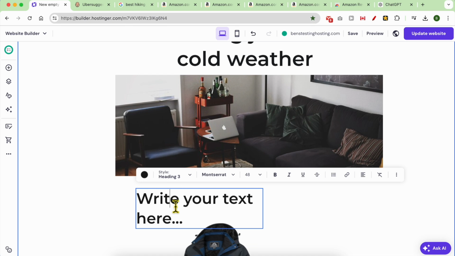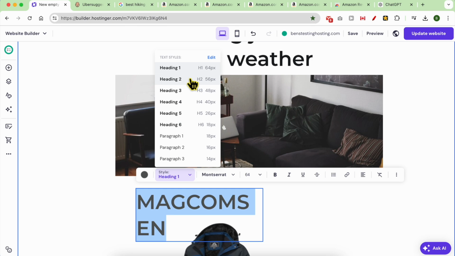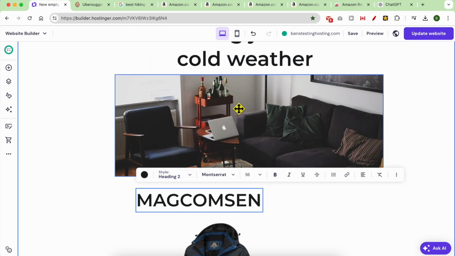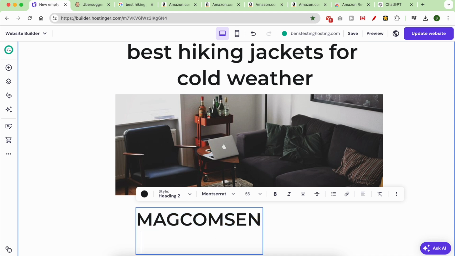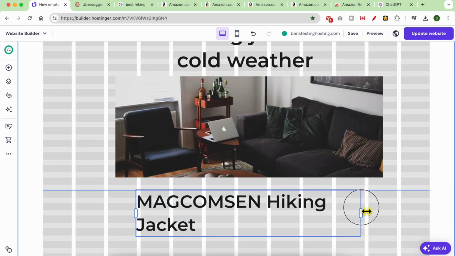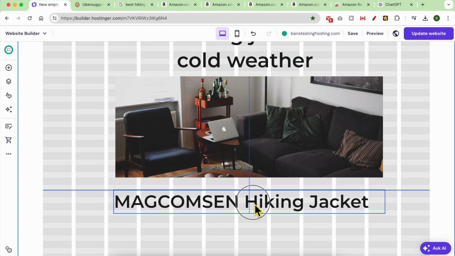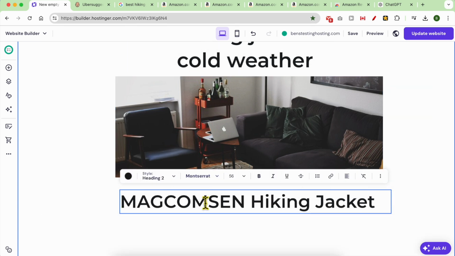Click on edit text, double click the text, and give this product a heading 2, because our blog post title had the H1, so the second title should be H2. Hiking jacket, make it longer and a little bit smaller.